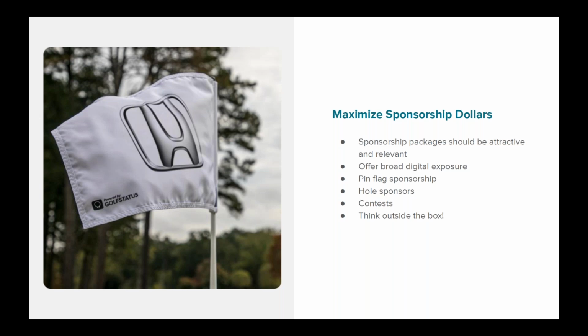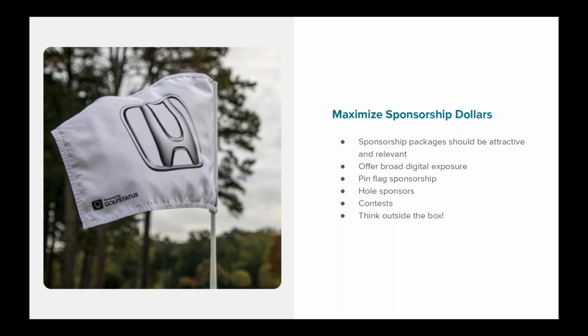Whereas, the example of just the sign on the golf course, that's just during the tournament when golfers see it once and then it's gone. Digital exposure gives you that opportunity to give them exposure throughout, before, during, and after. And including the event registration website. If you're using a mobile app to live score, that's a great place to provide exposure to a sponsor, as well as exposure on a live leaderboard of all the scores.